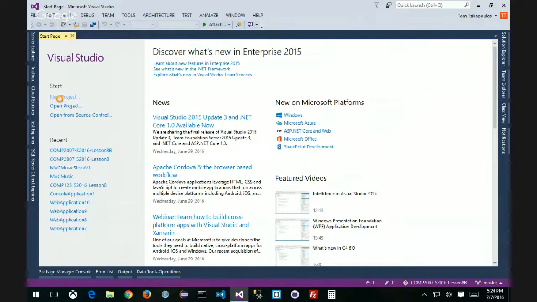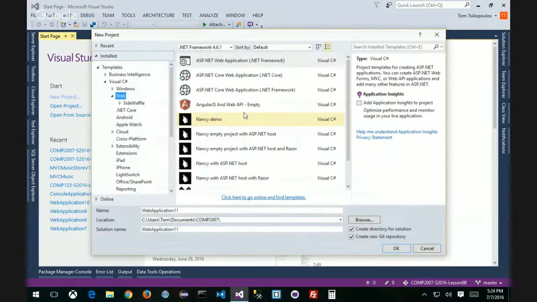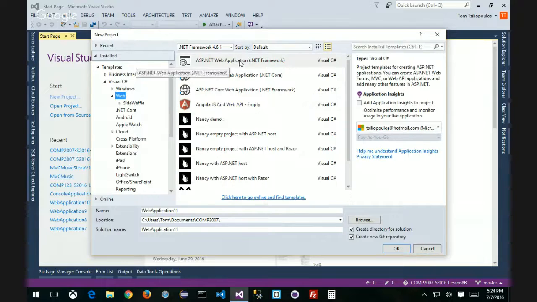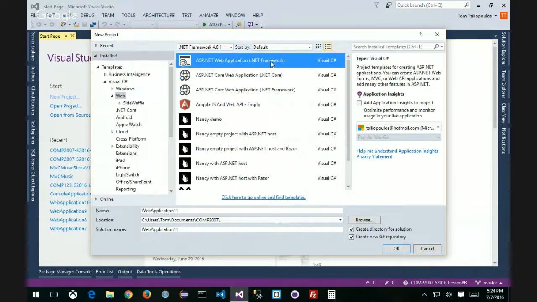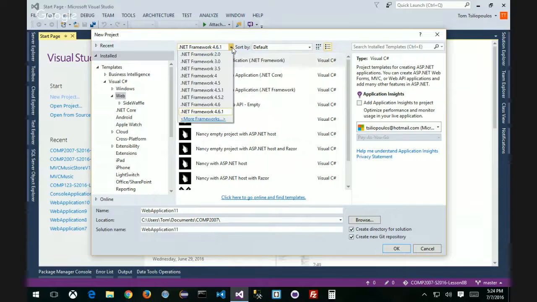I'm going to create a new project here, and you can do it with me. I've got 3 main templates here. This is what I got with Visual Studio 2015 Update 3. What they've done is they've broken out Core into these 2 templates right here. So I'm not going to choose these 2. If you see these kind of templates, we want the old one, ASP.NET Web Application (.NET Framework), and you want to choose the latest .NET Framework available to you. My latest framework is 4.6.1, so please choose that, or something close to it.